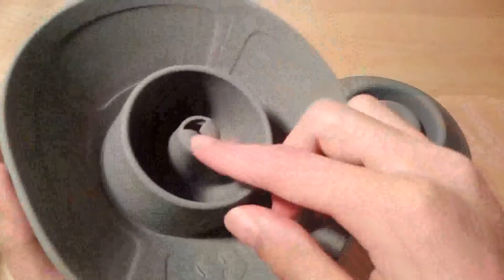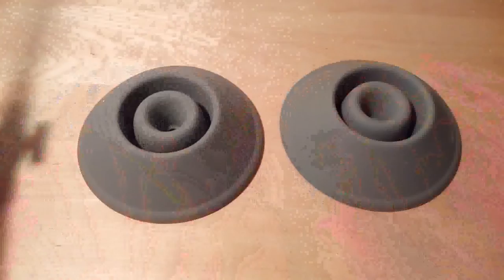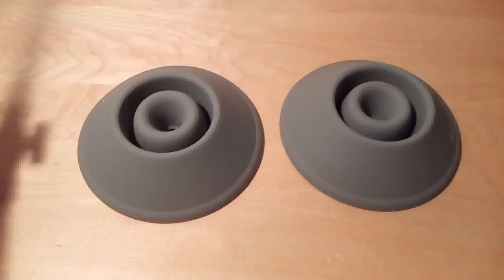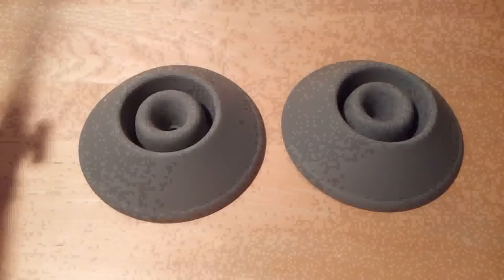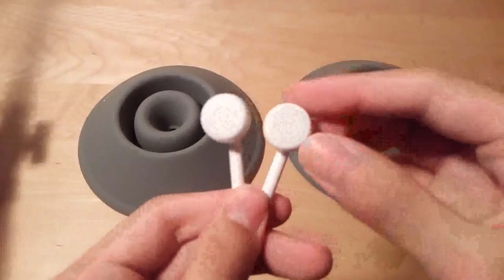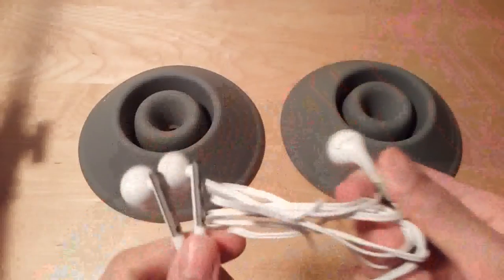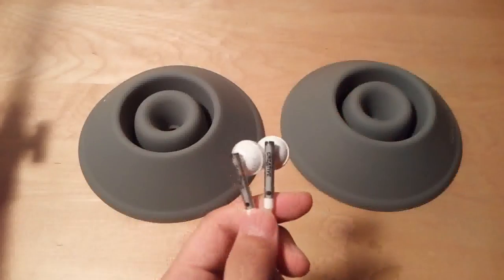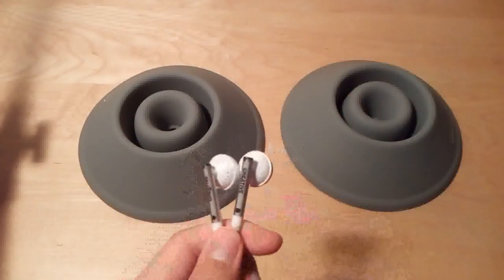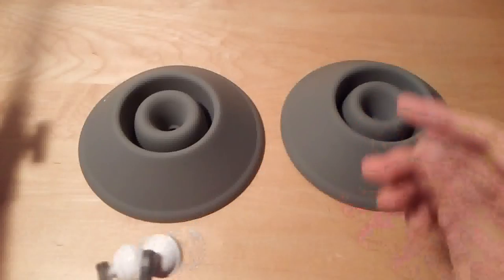There's a holder in the back that allows you to snap in the earbuds, and the same goes for the other set. Looking at some earbuds that are compatible: obviously the original Apple earbuds will work just fine, but other devices — maybe made by Creative — that share a very similar design language will also work just fine. What doesn't work is something like the AJ Force, which has that noise-isolating tip. That won't work — the earbud has to be open like this.